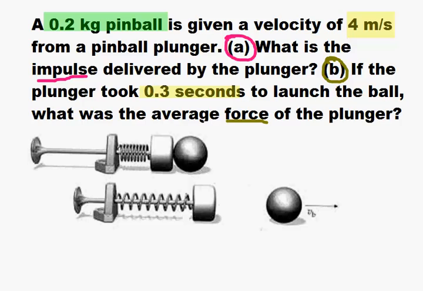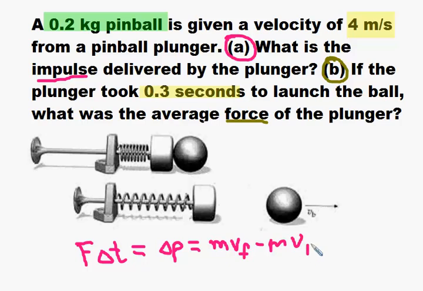So this gets a little bit confusing, mainly because there are just so many options. Impulse is the force times the amount of time, but it's also equal to the change in momentum. The change in momentum is going to be mass times velocity final minus mass times velocity initial. So when a question asks for the impulse, you basically have two options. You can either try to find it using force times time, which is the definition of impulse, or if you know the change in momentum, you can find the change in momentum and it's equal to that.